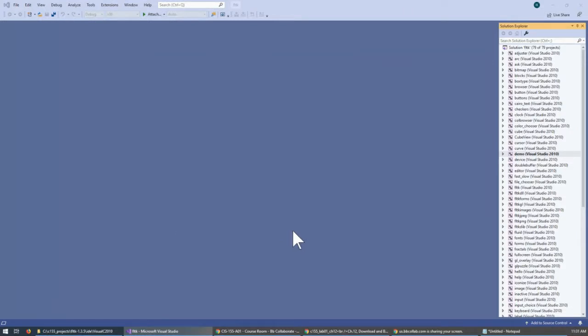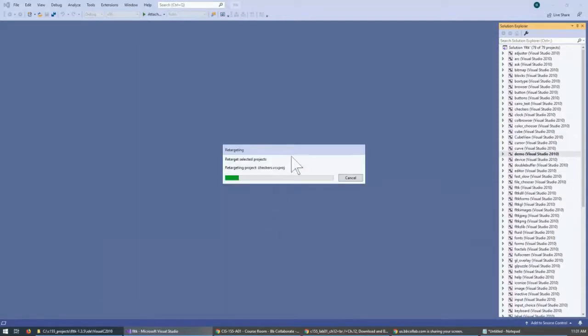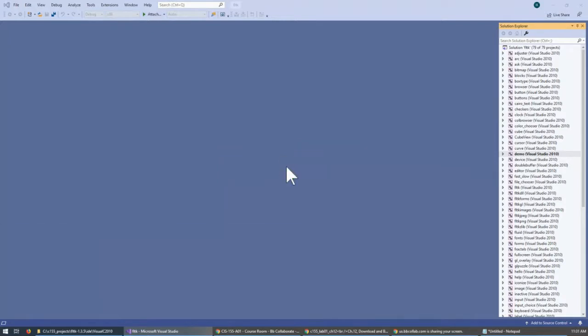Once we click OK, it's essentially retargeting, and at the end of this process, if everything downloaded fine, it should tell me that it was able to upgrade all of these 76 or so projects to the current version of the compiler that I'm using on my machine.